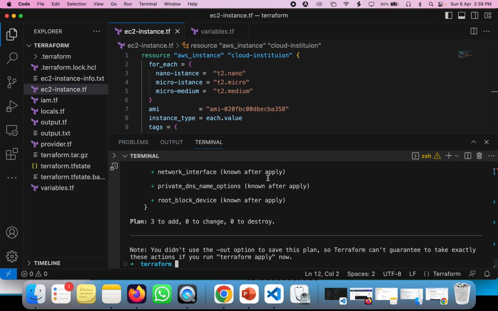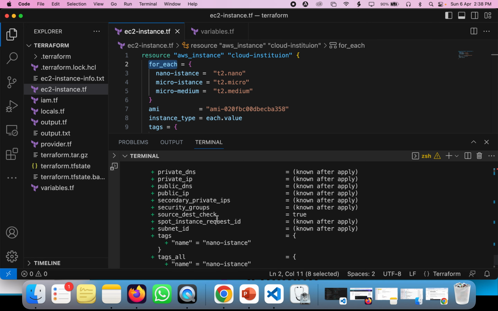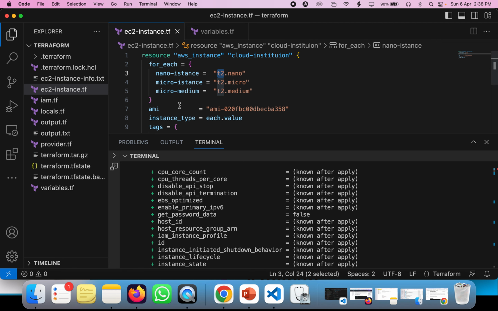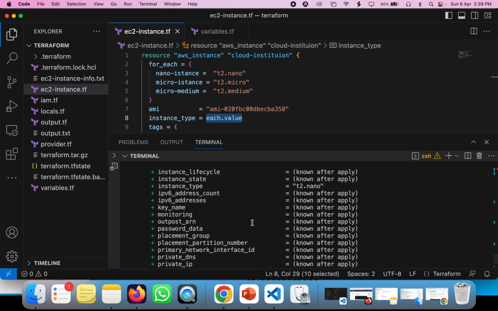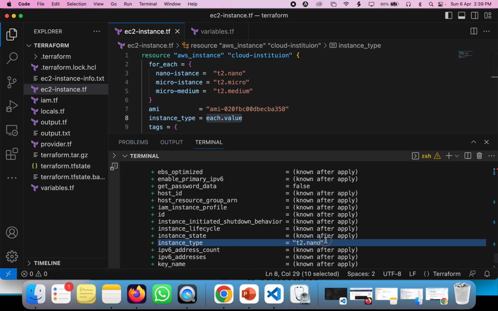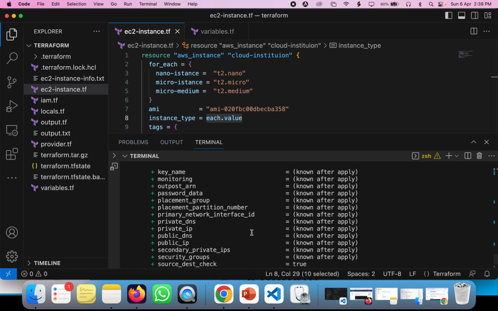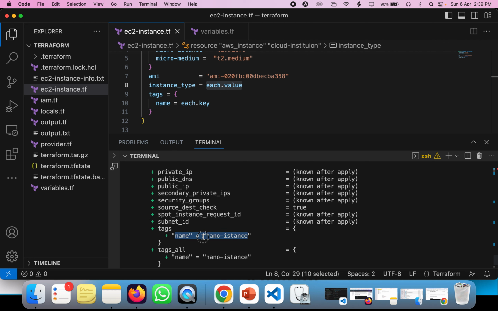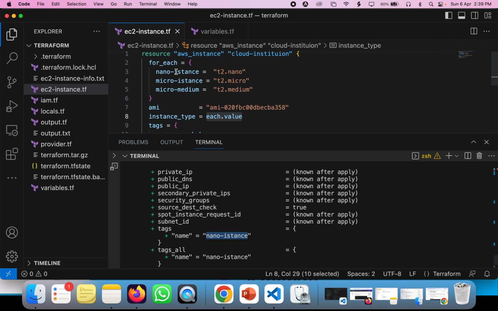The plan shows how many instances will be created. Because we are using for_each, you can see here the nano instance, and the instance type will be applied as t2.nano. Instance type is t2.nano. So what does each.key represent? Each.key is the nano instance name, which is the key.